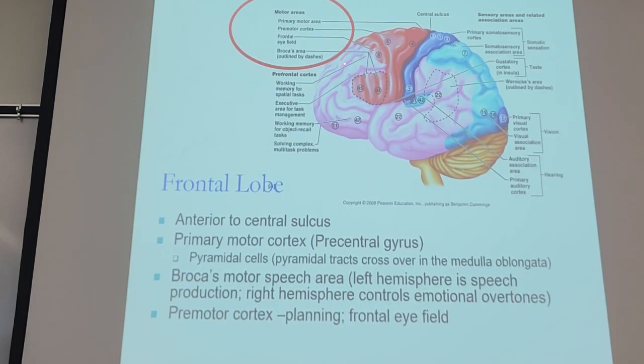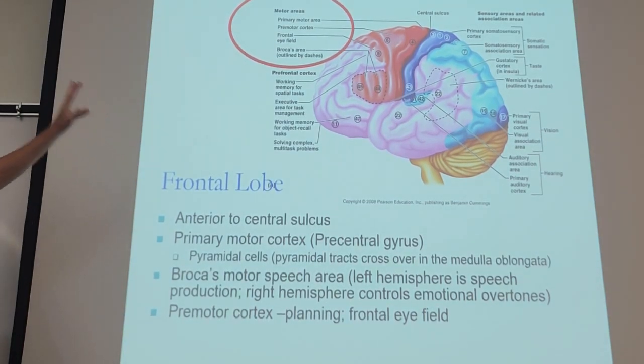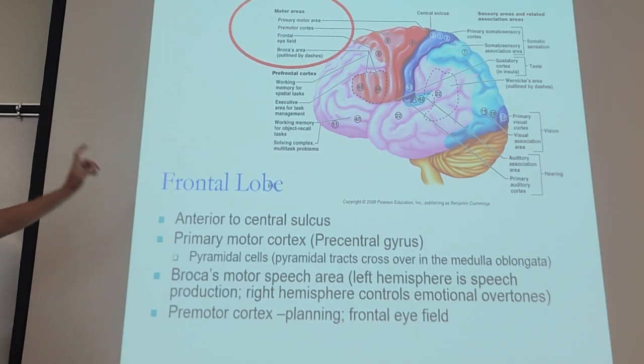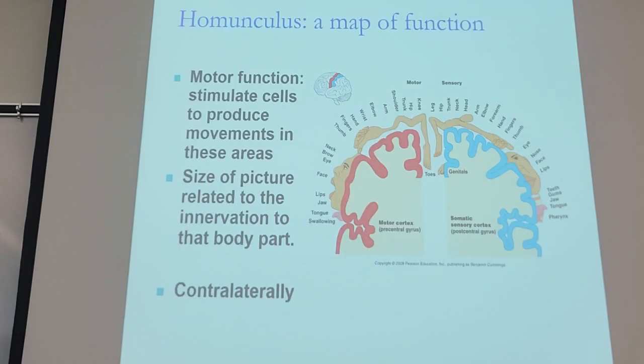The premotor cortex is basically the cortex in the front, a majority of the frontal lobe, and that's just responsible for higher level processing. Again, we're not going to go into that level of detail. There's so much information, we're just sticking to the basics. So frontal, prefrontal cortex, primarily motor, pyramidal cells are going to synapse here, and we have Broca's area responsible for the physical production of speech on the left, and then on the right, you've got that emotion that you're adding to it. That's where we're going to stick it.